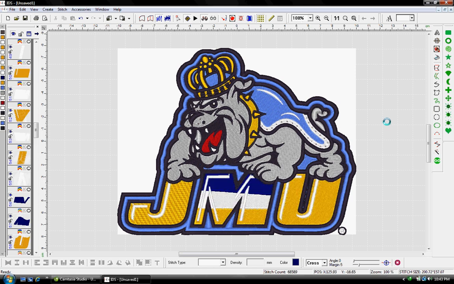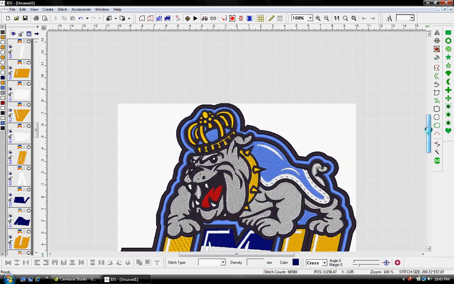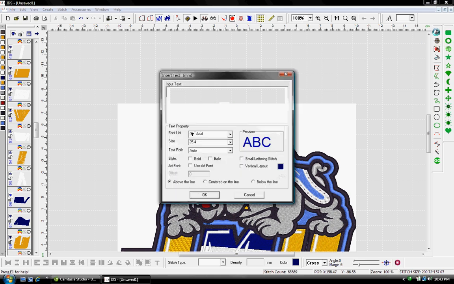Should you want to add lettering to the design, you have the ability to do so with the quick Insert Text icon. This allows us to input any TrueType font as well as pre-digitized fonts that are already in the program. We can input multiple lines of letters. For example, we will use a person's name. As soon as I type in the name, I can highlight the name to make any changes to it. I can choose whichever font type I would like, choose the size, choose the text path, and any other changes, and press OK.